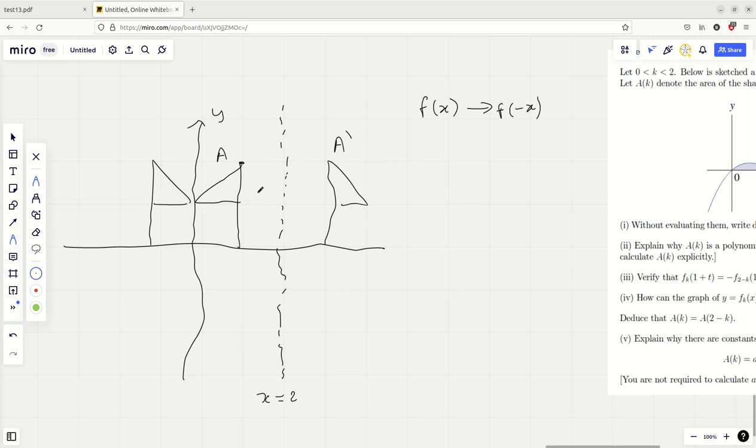And now if I want to go from here to here, clearly I'm going from 0 to 4. I'm moving this 4 to the right. I'm moving this double the distance of the mirror line. And that's obviously what I've got to do. If I reflect it in the y-axis first, then move it double the distance of the mirror line, I'm going to get to where I want to be. I'm going to have achieved a reflection in the line x equals 2. Now, how do I shift it 4 to the right? Well, I need to replace my x. And here's the thing to remember: you've got to replace your x with x minus 4. And that, of course, equals f of 4 minus x.